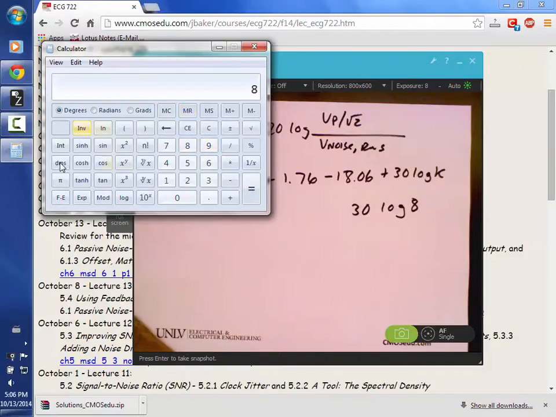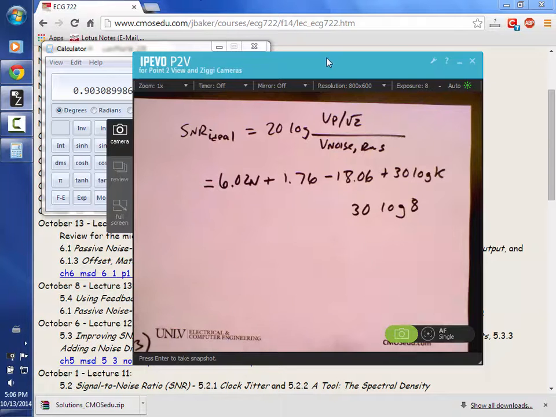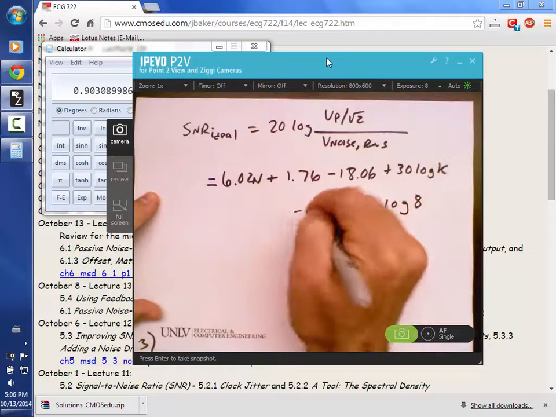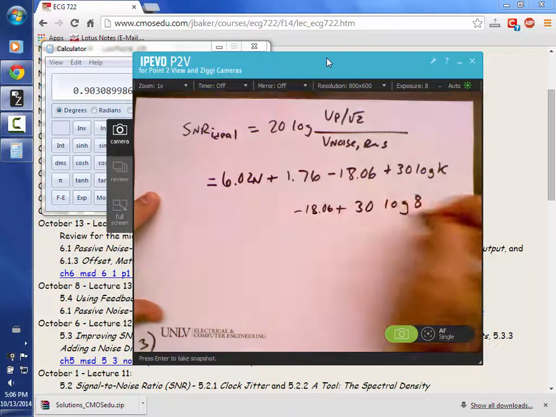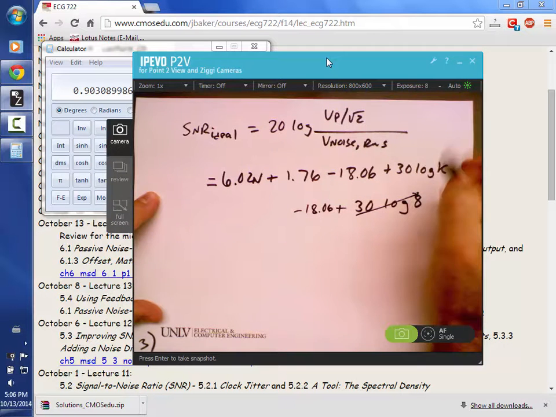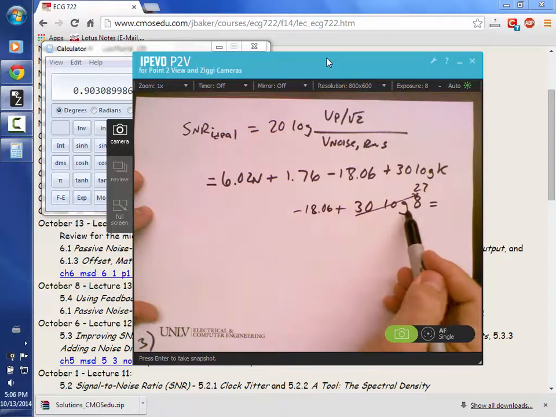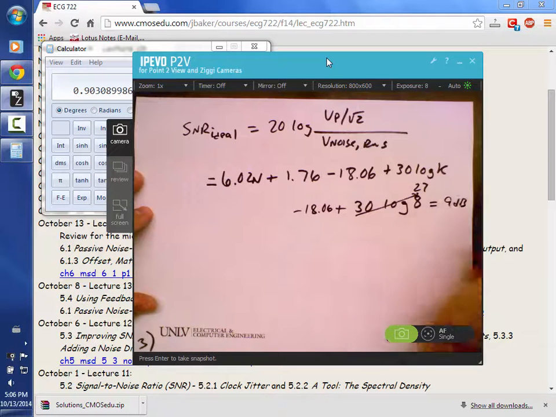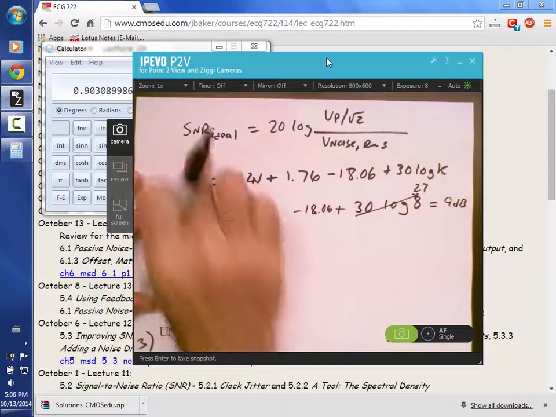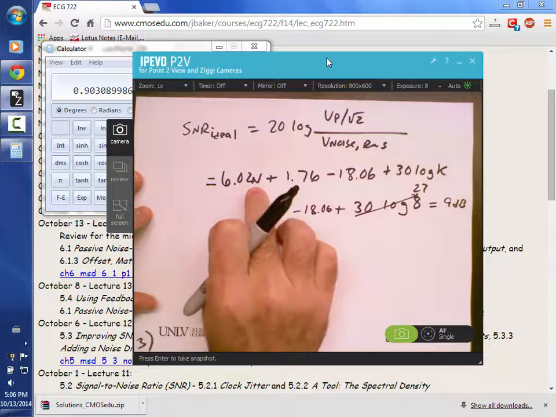So yeah, log, where's log? There it is. So 0.9, and I look at that, and I say, okay, it's 0.9, so this becomes, let's just write the overall plus, so this becomes roughly 27. Did everybody agree? And so if I put 8 in there and I ask what's the result, how many dB did this go up? 9. So I'm starting out and I've got 9 dB or 1 bit increase in resolution.